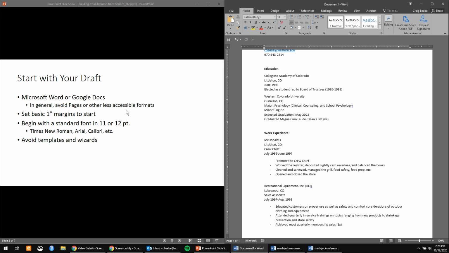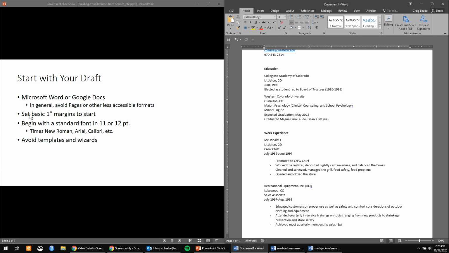So for example, in my office here on campus, I work on a PC and just can't open Pages documents. So start with Microsoft Word or with Google Docs. Google Docs doesn't have quite the robust feature set of Microsoft Word, but it really has plenty of options, all the options you're going to need for building this resume.